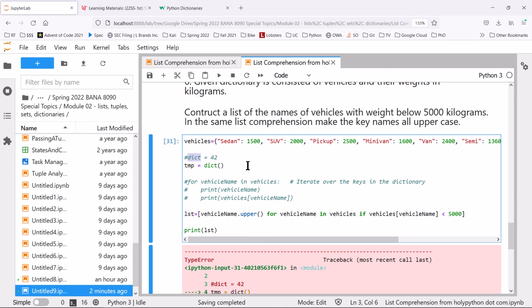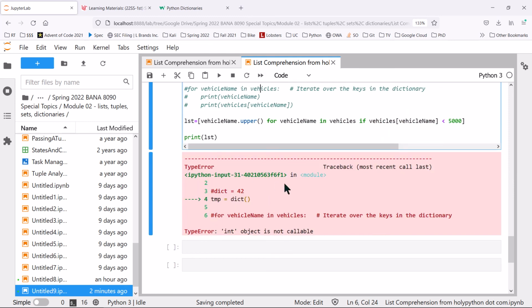The reason we're doing this again is to show you that I can create a dictionary object using the dictionary constructor as long as I have not earlier redefined the name of that class to be some other weird data type. In this case, I redefined the dictionary class to be an integer by using the dict class name. So I'll run the whole thing again, and you'll see that this error does not come up.